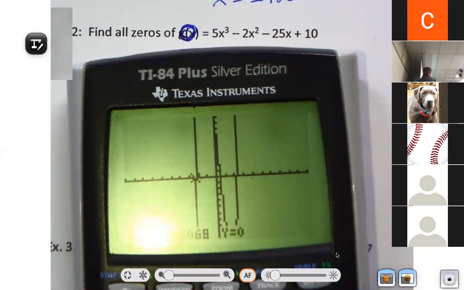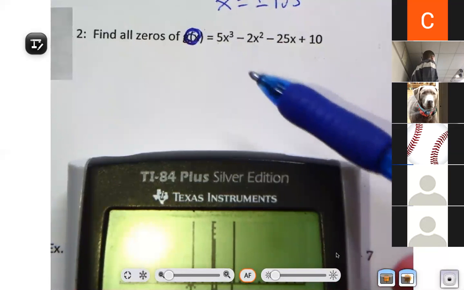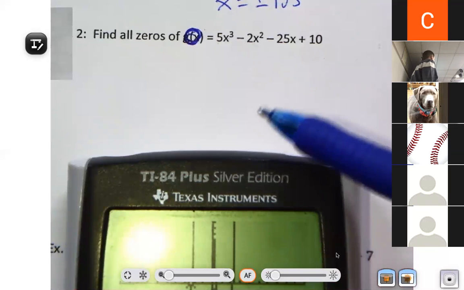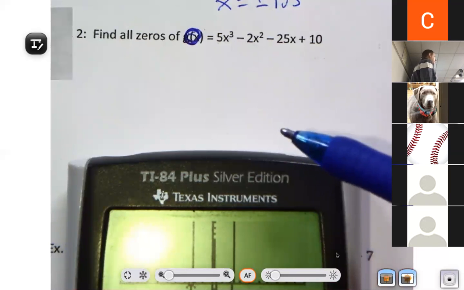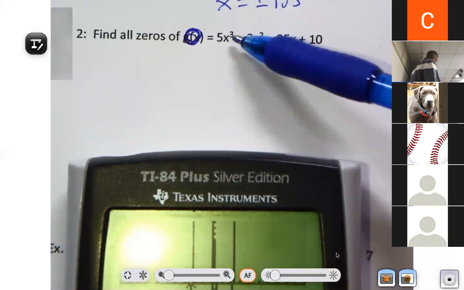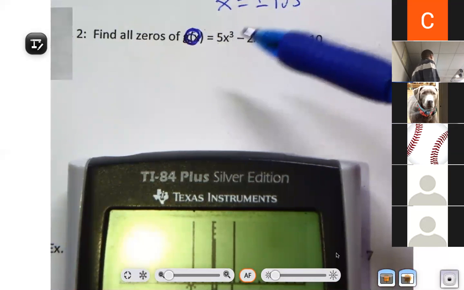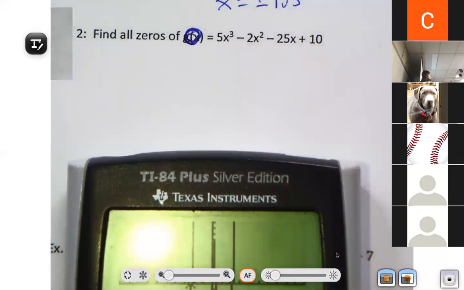Now let me explain what this number is. This is the wrinkle on this problem. I've said you need nice numbers to divide by. Well, my first question is for this one, how many nice numbers do I need to do this problem? How many do you have to divide by to get it to a quadratic? Not 2, just 1. If I had one nice number to divide this by, I would divide it, and that would get me to a quadratic, and then I own the world because I can solve that quadratic through any means that I want to. I need one nice number.